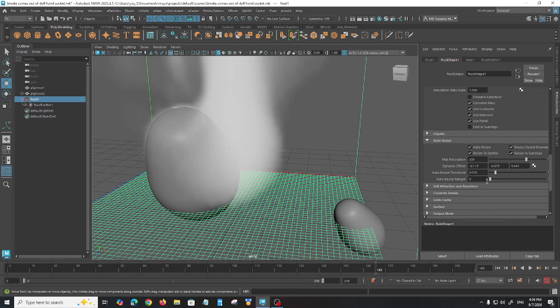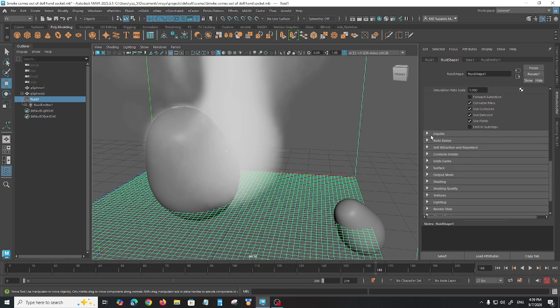Auto resize done. Liquids, nope, we're not doing liquids. Self attraction and proportion, nope. Content details, pre-cached surface, nope.